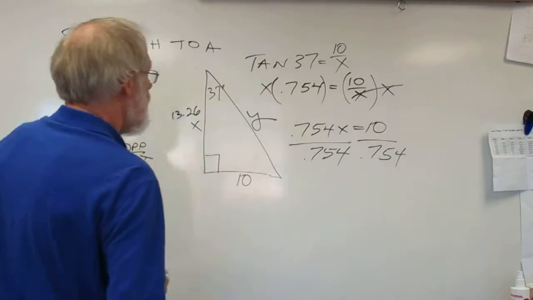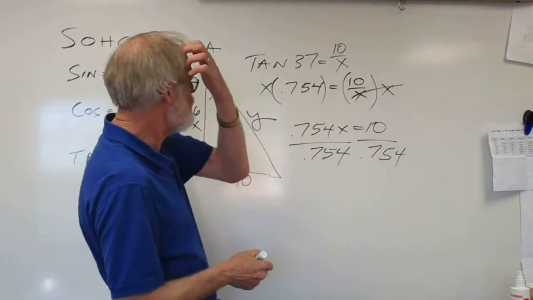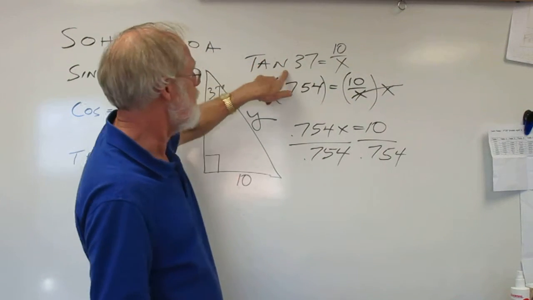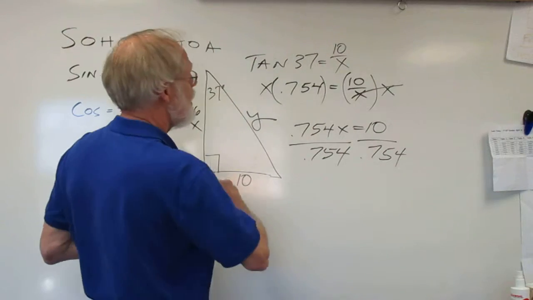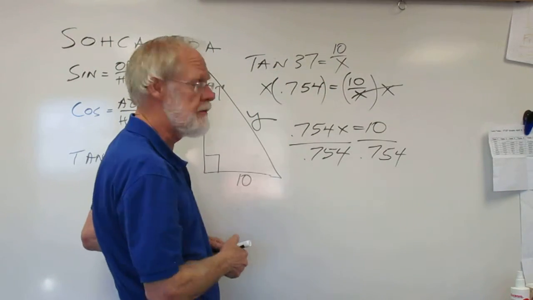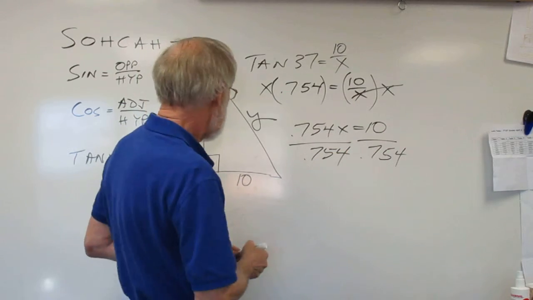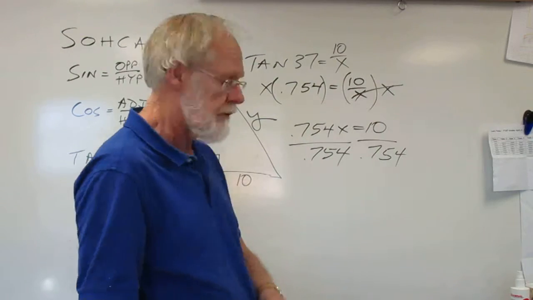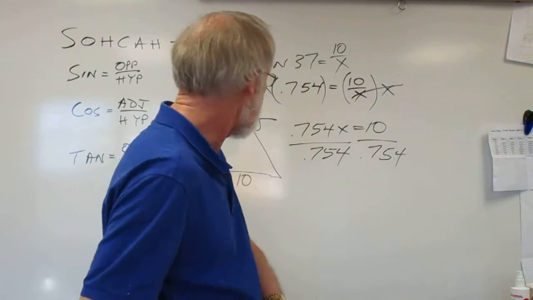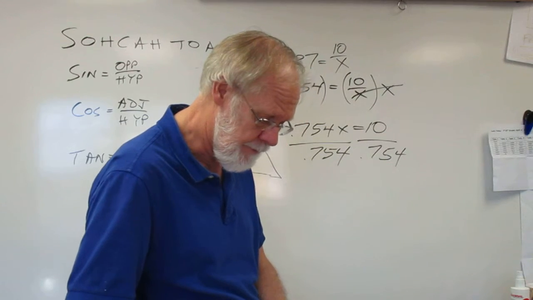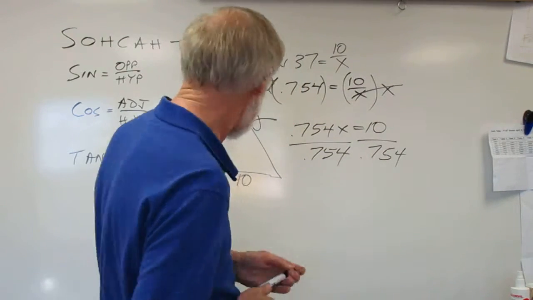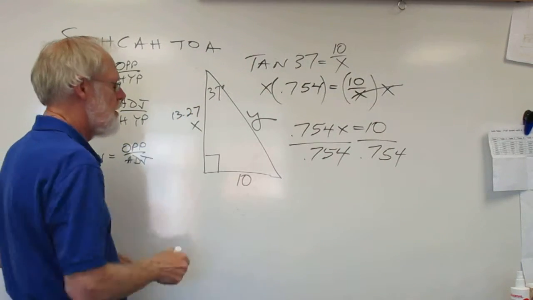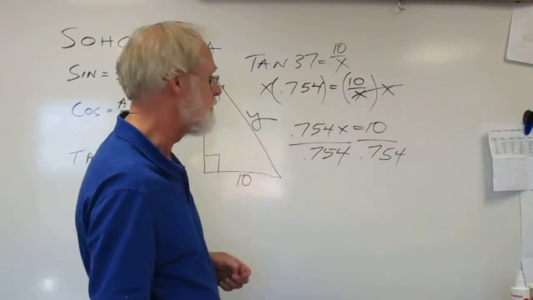Now, the shortcut would be, when you start out up here, you know you're going to have to divide 10 by whatever number this tangent of 37 is. So just start out by saying 10 divided by tangent 37. That saves a couple of steps and gets you right to the end, and maybe makes it a little bit more accurate because you don't have to round. So if I do 10 divided by tangent 37, what I get is 13.27, which is a little bit more accurate than what I got because it doesn't involve rounding as I had to round here, just 0.754.